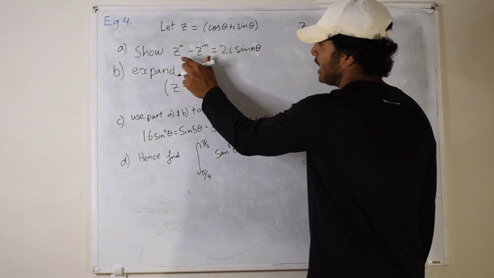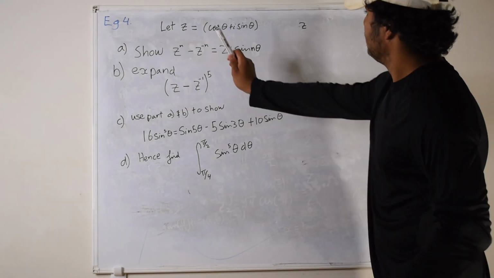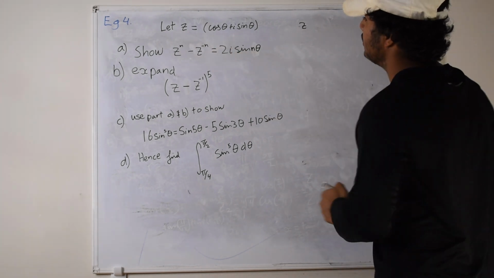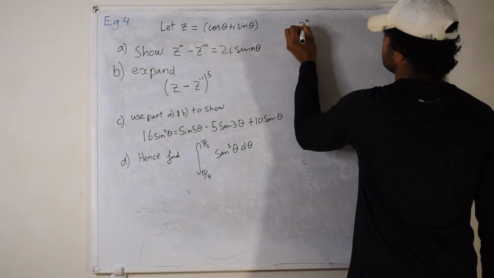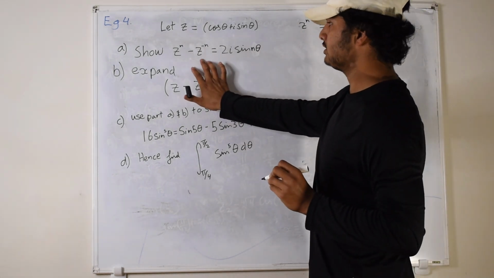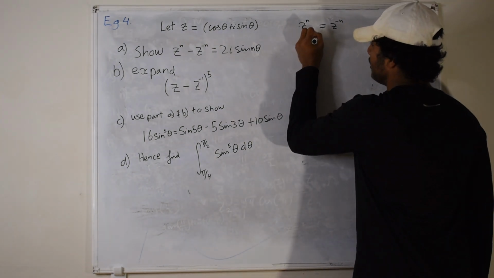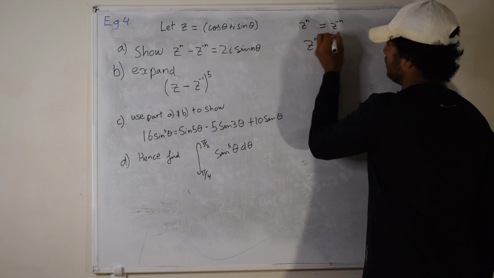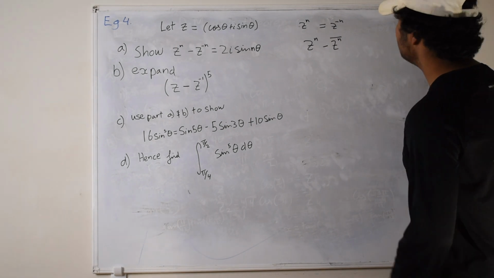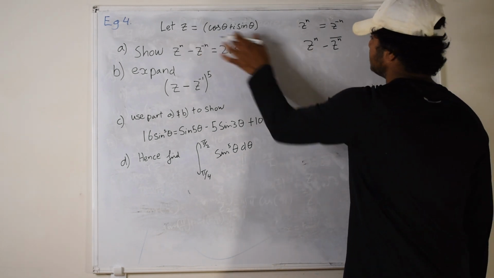So for this, we've got to understand this part here first. Sorry, that is the conjugate of this. So if we know z to the power of n, the conjugate of that would then be z to the power of negative n. So an easier way to write this, which will help us understand and use this part here, would be z to the power of n minus z to the power of n, but we add a little bar at the top, like a line. It says z to the power of n bar.